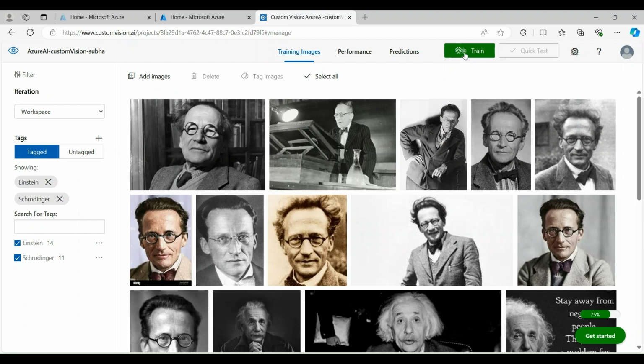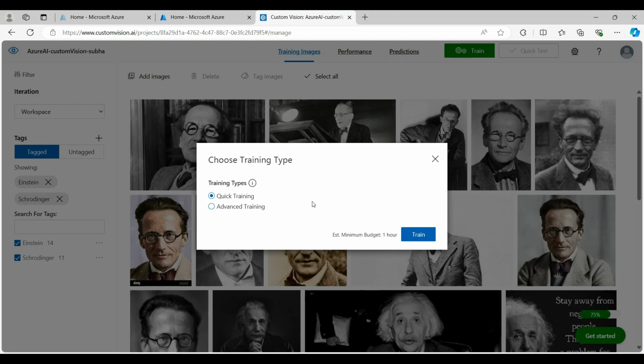So I'm clicking on train, and it is asking whether it is a quick training or an advanced training. Just like I was saying in my PPT, there are two types of training. Quick training means it's basically on a very small amount of data, and it is going to typically last a maximum of an hour, although trust me, it's going to take a maximum of 15 minutes, depending on the number of images that you are uploading.